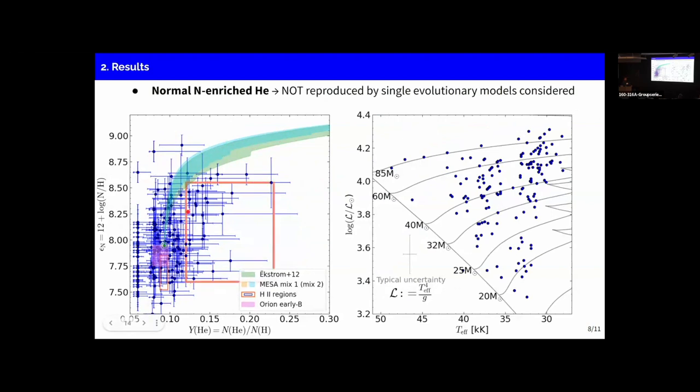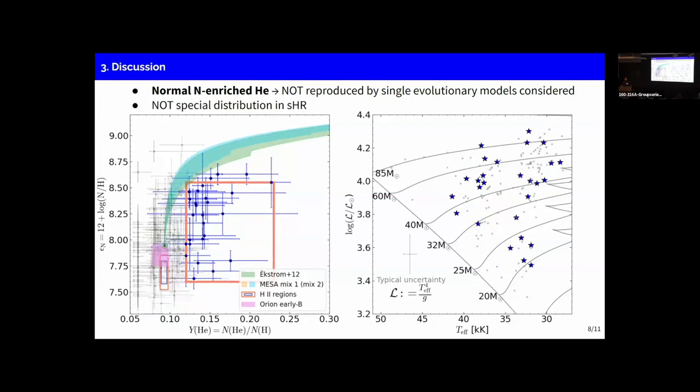which is this one, which is helium enriched, but not nitrogen enriched. This is, of course, not predicted by single evolutionary models. Okay, but maybe our models are incorrect. Maybe they are in a particular evolutionary state. If so, we would expect to find them in a particular region of the spectroscopic HR diagram. But it's not the case. They are, again, uniformly distributed. Okay, in that case, we don't have stars close to the ZAMS. That's the only point. Okay, second theory.